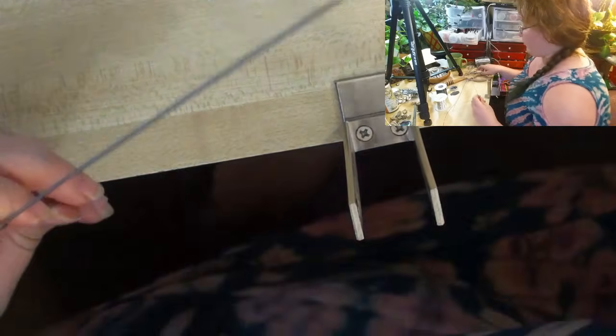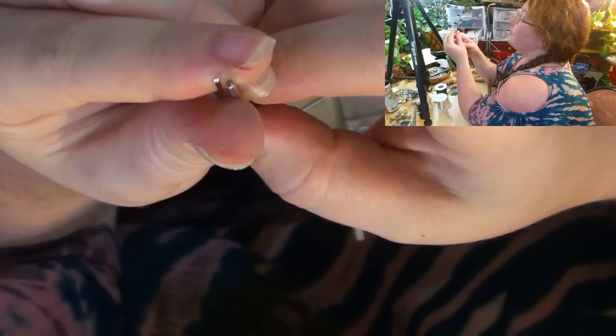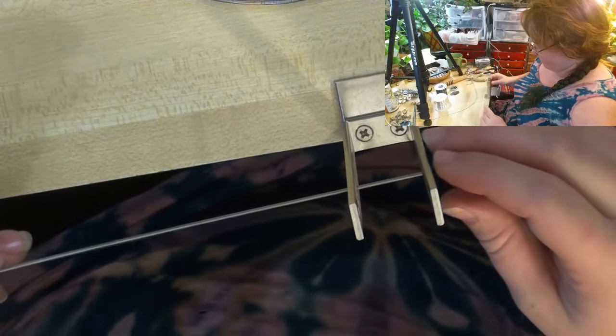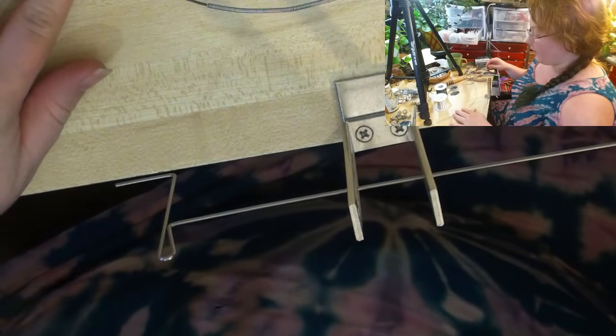And I want to make a doubled coil. So I'm going to dig out again, this is the thinnest mandrel. And this is the 18 gauge wire. So you can see very slightly there the difference in thickness. My 18 gauge is still so much thinner. So I'm going to thread that through. And this is 18 gauge hematite parawire. I want to come in between it with 20 gauge parawire in silver tone. And so I'm going to set that back off to the side.